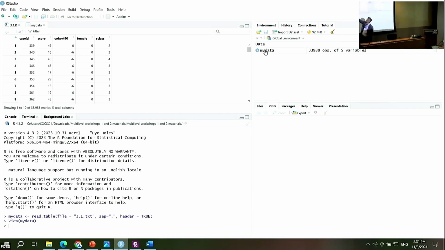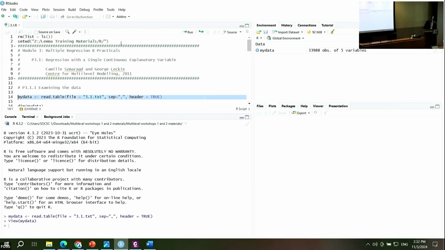So you've got the student ID, the exam test scores, which cohort they belong to, whether it was 1984 or 86. 1984 is -6, and I think 1990 was 0, as well as whether they're male or female student and what social class. So hopefully you've all managed to open the data set.